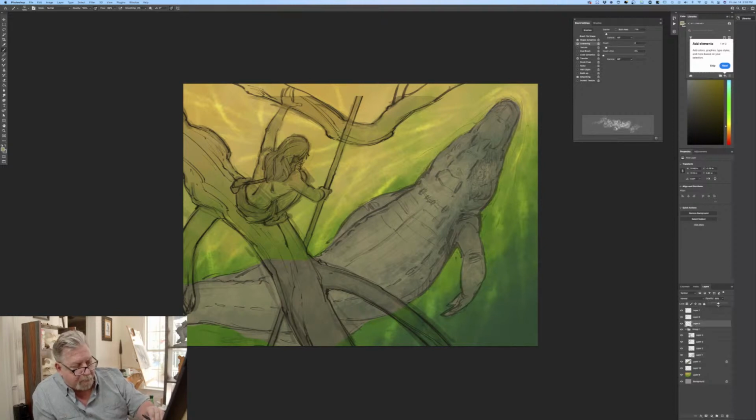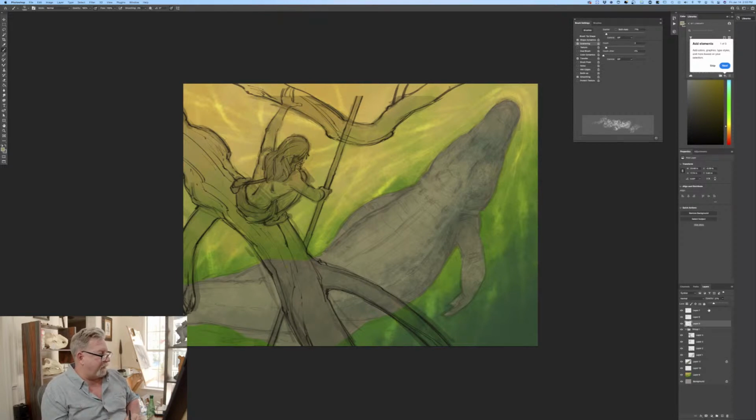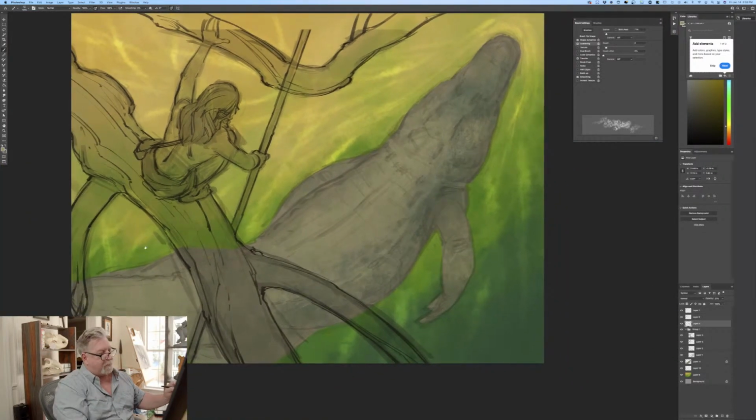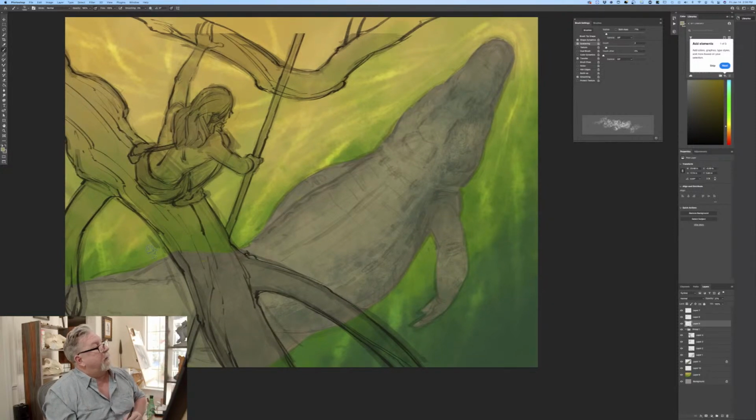YouTube asks, what kind of brush is that you're using right now? These are all custom brushes that I've created. The one I was using for the water was one of my wet media brushes. The one I was just creating to put texture on the crocodile, I grabbed texture from a photograph of a rock that I had taken, and I made a brush out of that, so it creates this rough texture. I make them up. I'll post a link to the wet media brushes. I'll make a brush here in a little bit, and I'll show you guys the way I do it.